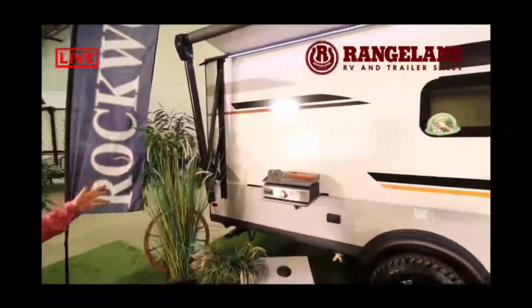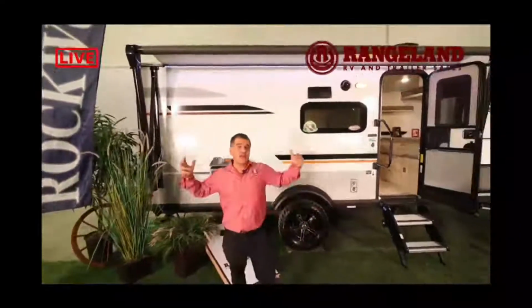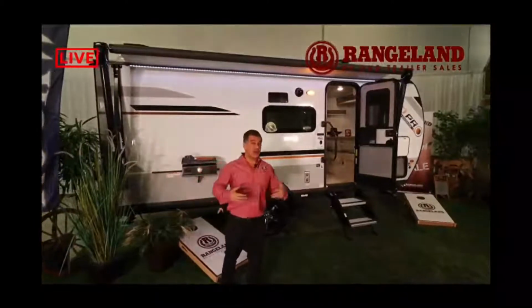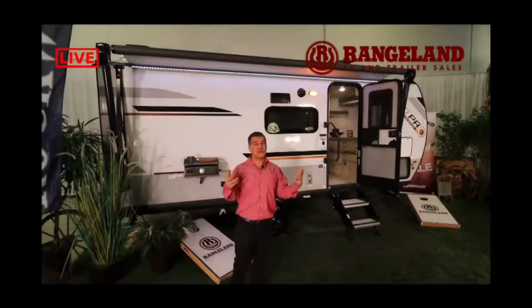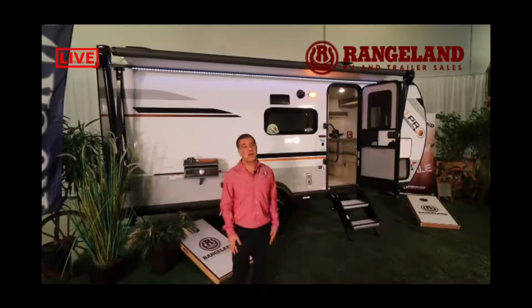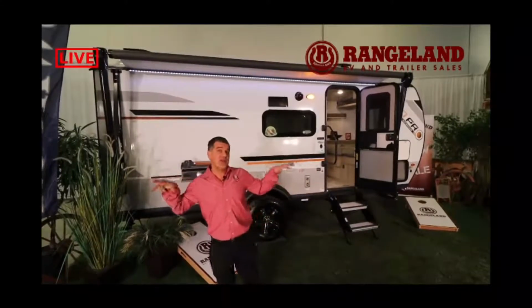One other feature I love about Rockwoods, when you look at any Rockwood trailer, you're going to see that they utilize the largest awning that they can possibly fit on their trailer. And if the trailer's too big for one awning, they put two on it. What they do is they maximize your outdoor living space, because when we're out camping, we want to make sure that we're spending as much time as we can outside. This gives you an opportunity to set up a beautiful outdoor campsite.